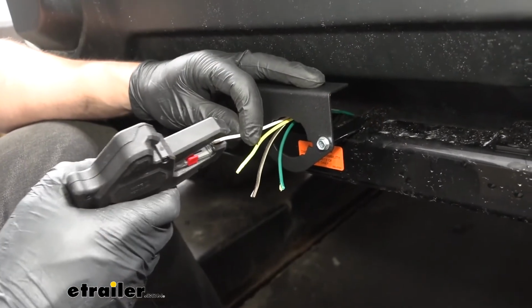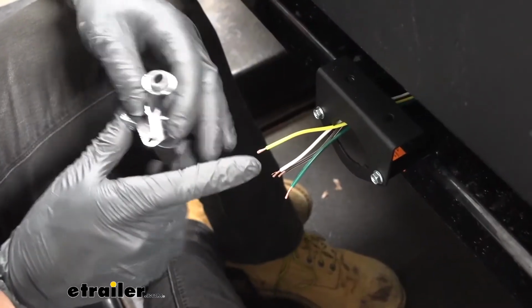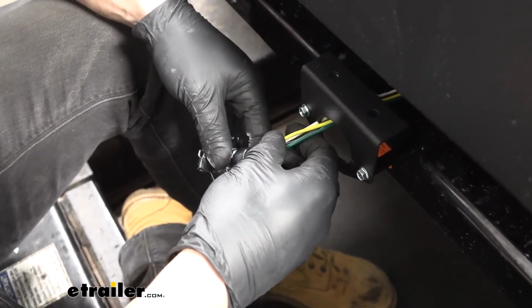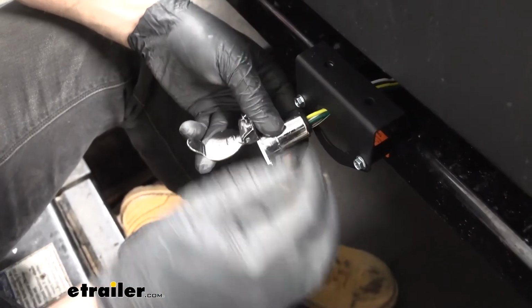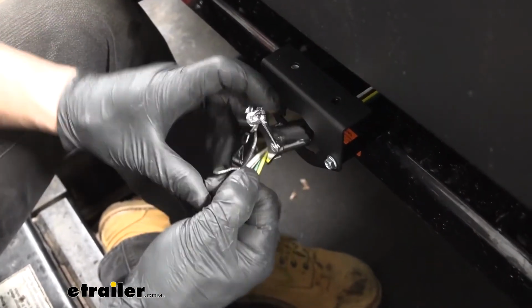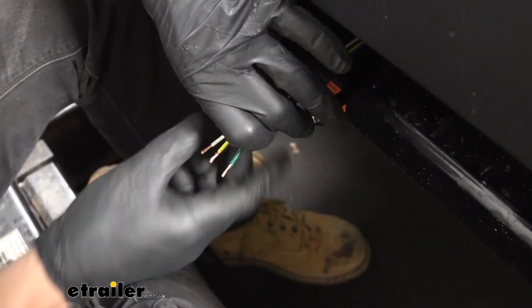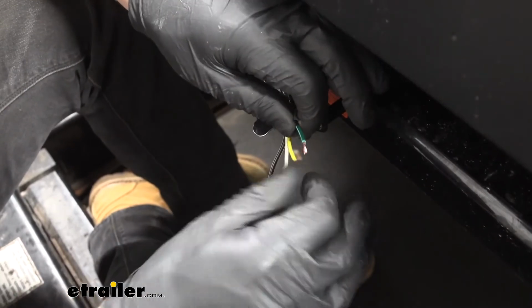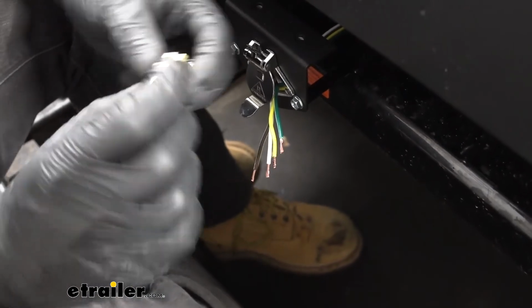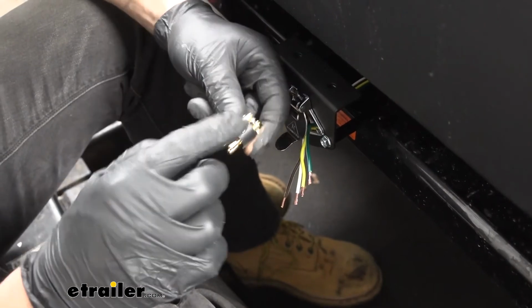So now we will begin stripping off some of the jacket for each of our 4 wires here. We're going to take our trailer connector and feed them through the back like so. I'm going to pull them out, let the lid close on them to hold them in place, and then we're going to install the little insert that we removed earlier. Now there's going to be a diagram to follow in our instructions, but one thing you do need to make note of is that the nut here is going to be facing up.